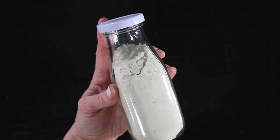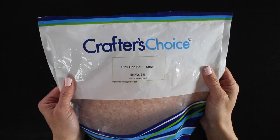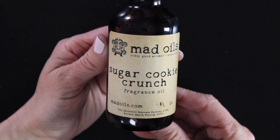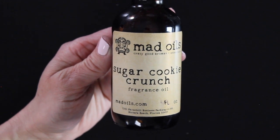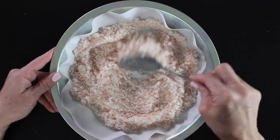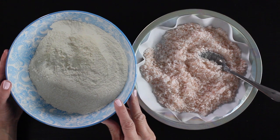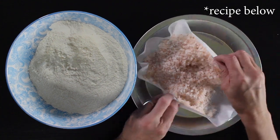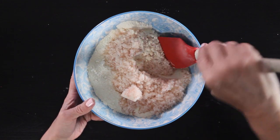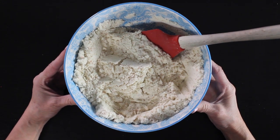For our next variation we will be switching out three things. Instead of using whole milk we'll be using buttermilk powder. Instead of the coarse spa salt we'll be using pink sea salt — it's beautiful, I love the color and texture it adds to the milk bath. And then we'll be using a fragrance called Sugar Cookie Crunch. This is my daughter Gabe's absolutely favorite fragrance. It honestly smells like someone just baked sugar cookies — sweet without being overly sweet, just absolutely wonderful. We measured our dendritic salt, our Himalayan salt, and our fragrance oil and let it sit for a couple hours while we sifted the other dry ingredients. I really loved the little bit of color and texture that the pink Himalayan salt added. You really can mix these recipes up a lot and play around with textures, different types of salts and milks.